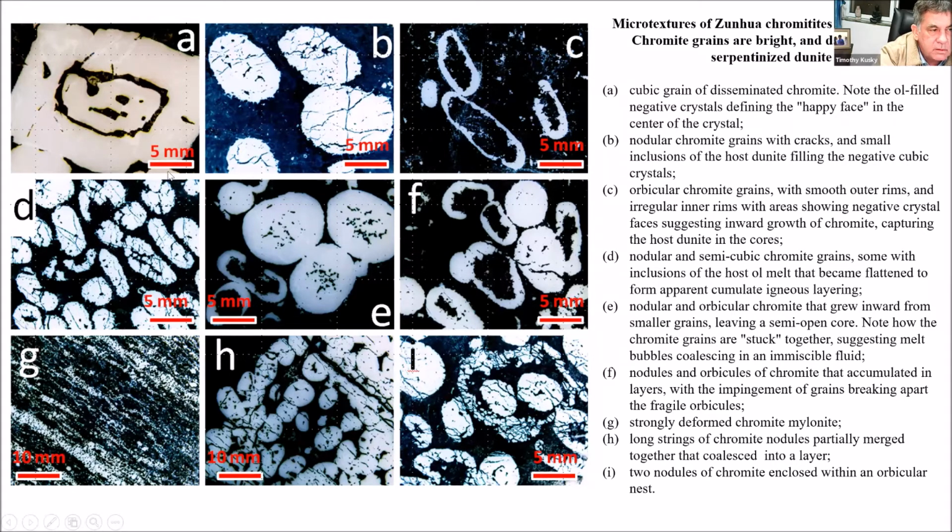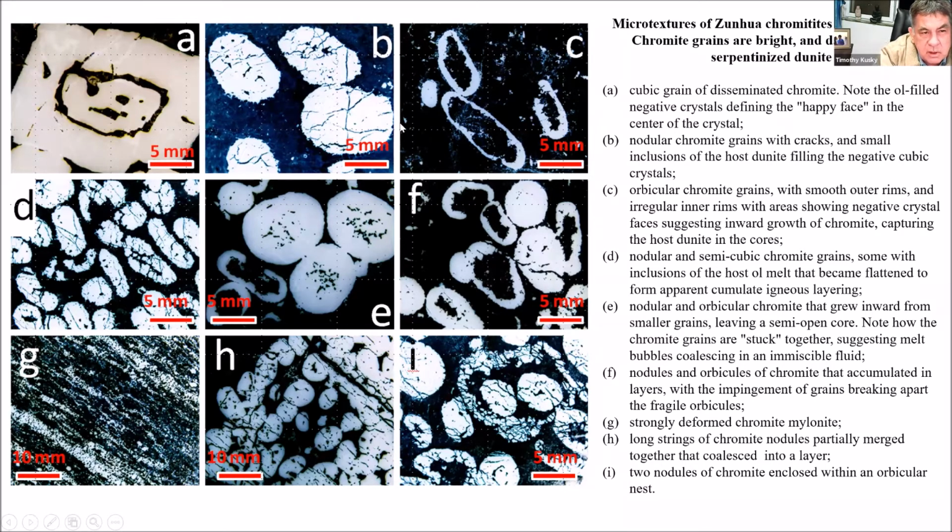So this is where it starts to get really unusual. So here's one texture. This is a typical cubic chromite, okay? But it seems it grows inwards or something. Here's a happy face, a smile and two eyes, whatever. So that's a cubic chromite. But the things that are very distinctive, that you only see in ophiolitic chromites and don't see in continental layered intrusions, are these nodular textures like this and orbicular textures like this.